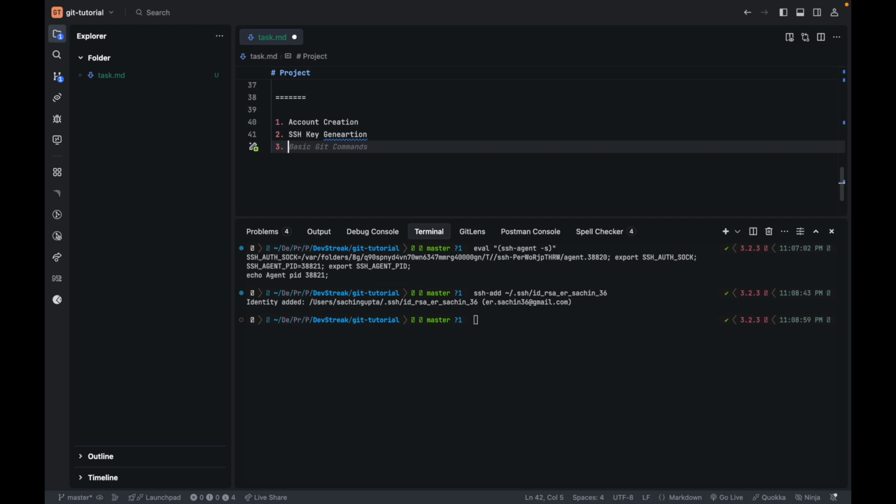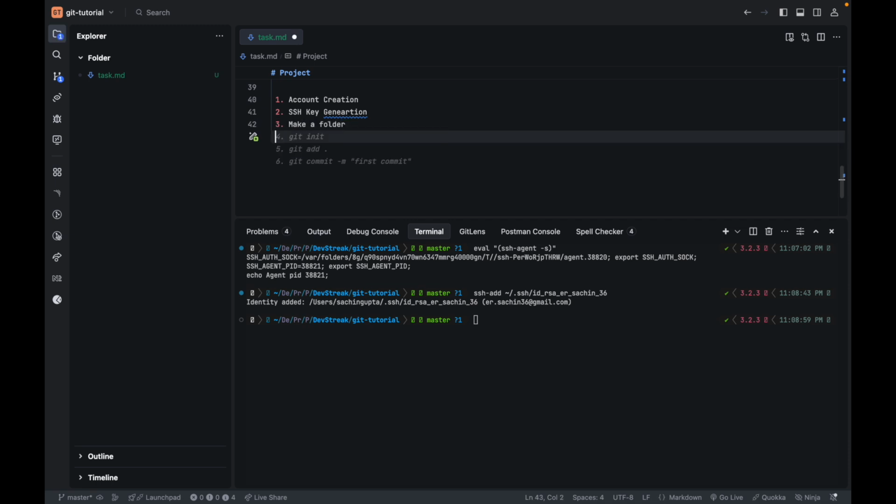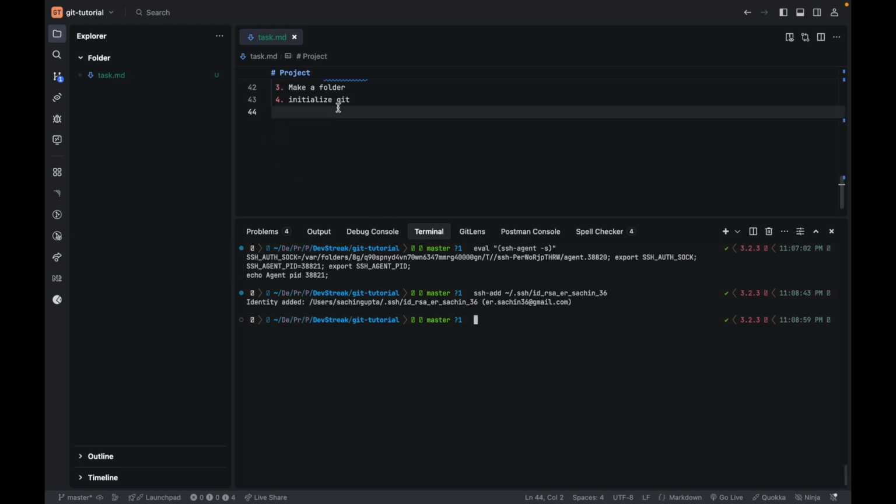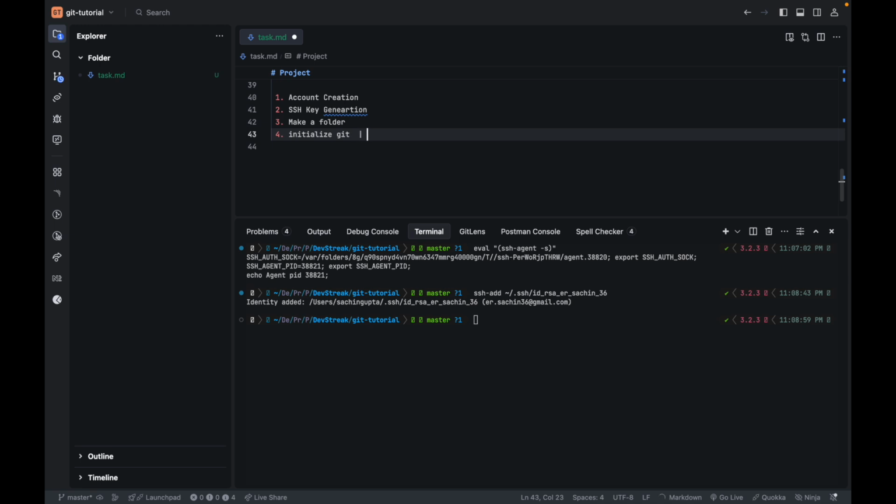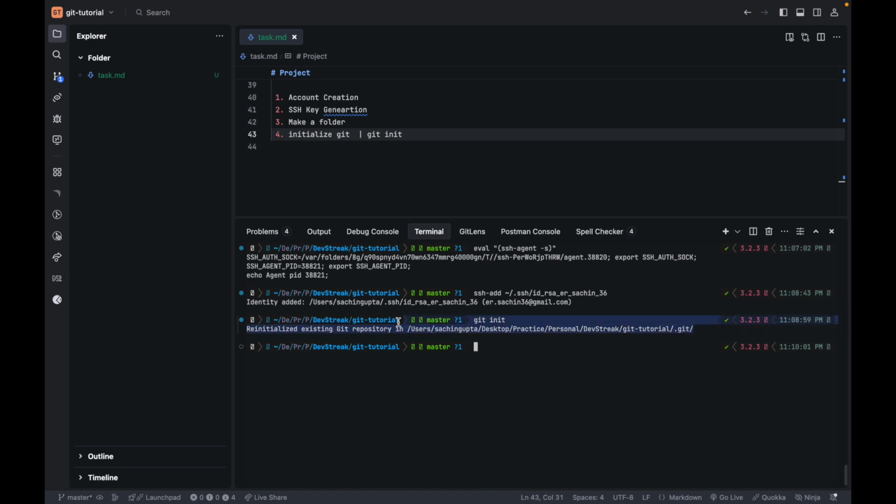Third, make a folder. Fourth, initialize git. So for initialize git, we have the command git init. Okay. So we have initialized our git.